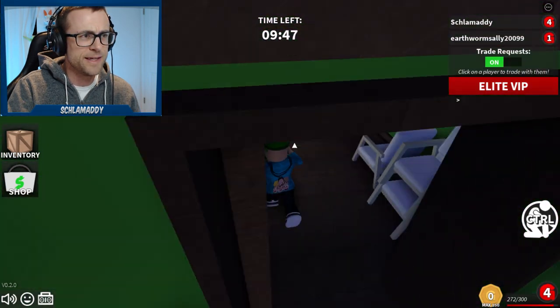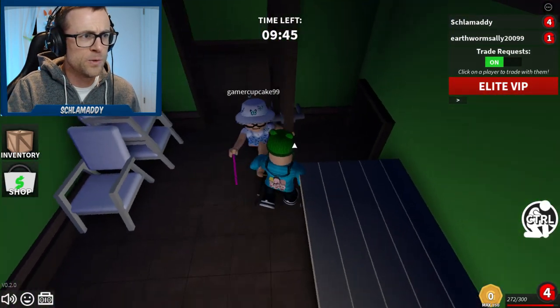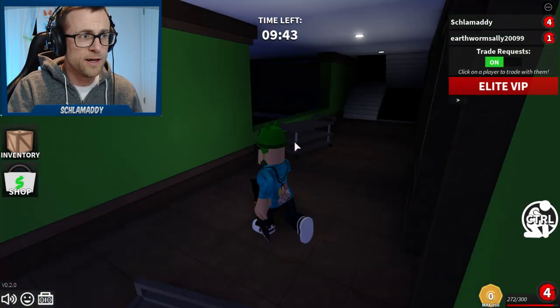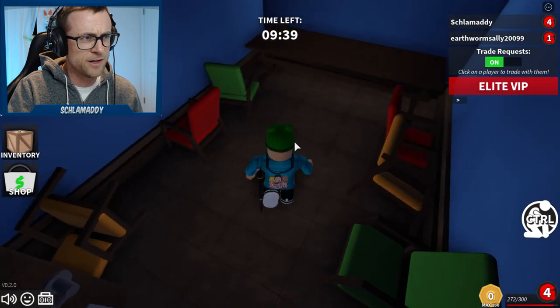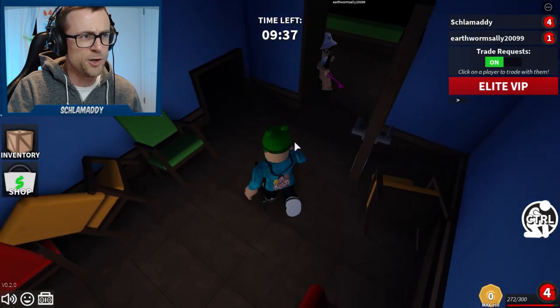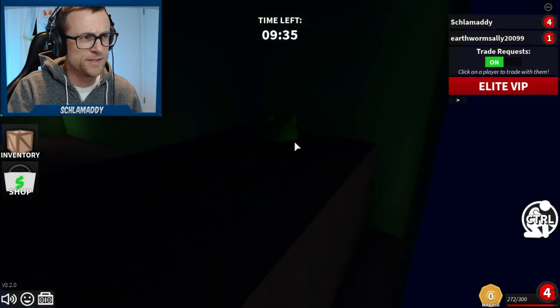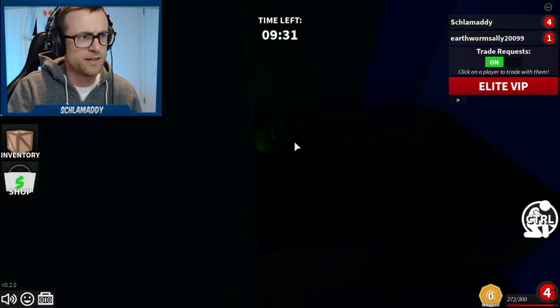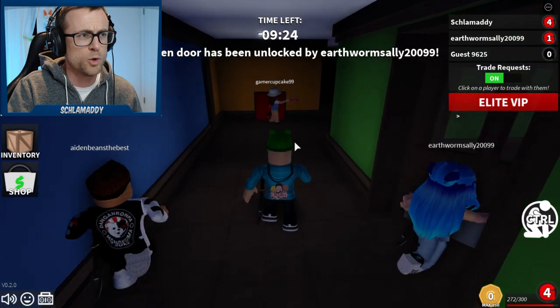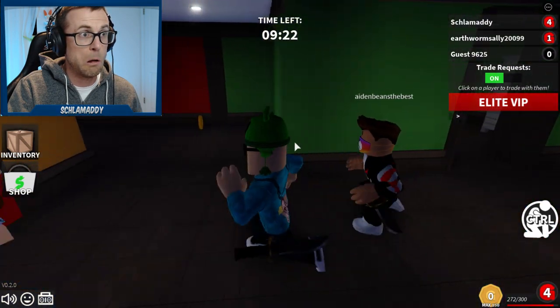Okay, no keys, anything in here? No. Oh, you got the pink key already. I've not seen the pink door. Okay, anything inside of here? Nothing in here. Okay, I'm trying to hurry up before Guesty comes in here. Oh, a place to hide? Wait, I'm stuck. Am I stuck? I'm stuck. Green key, green door. Okay, oh good. Earthworm Sally's got the green door.